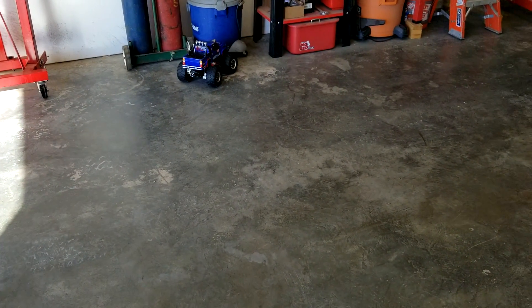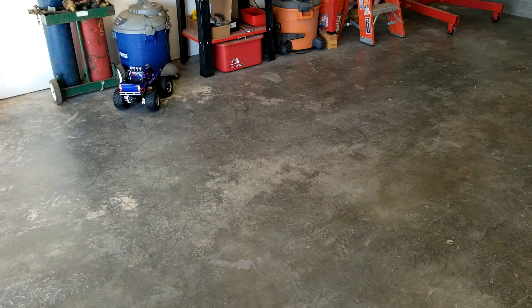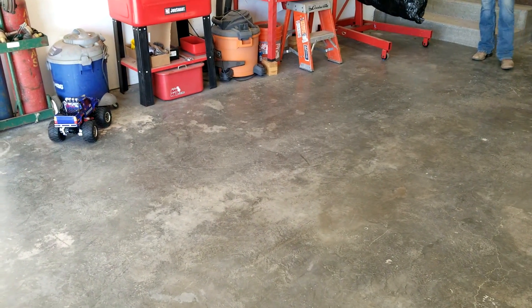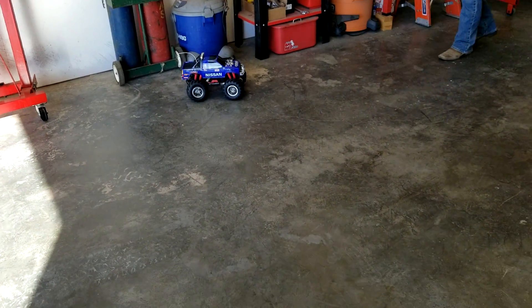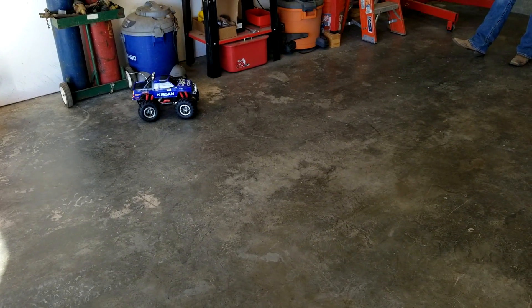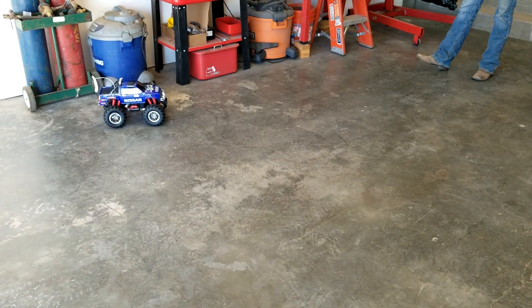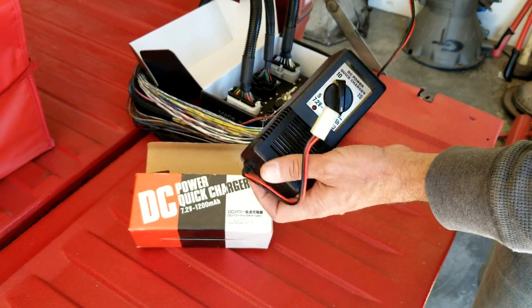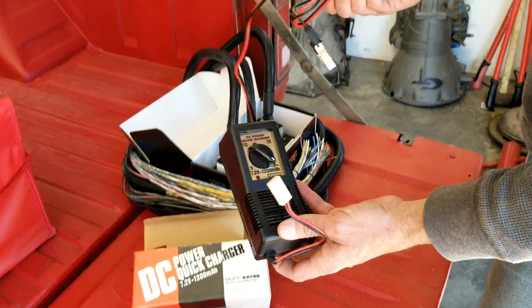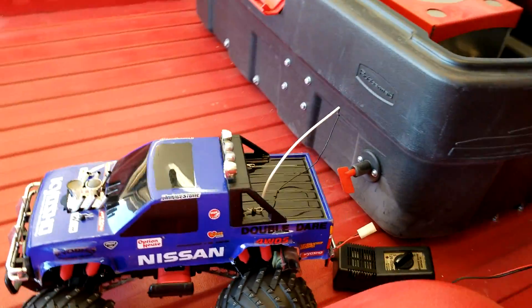Might need some more throttle trim on that. She says no, I'm not going backwards — forget it. Well, it worked yesterday. Oh my god, I almost said the battery's down already. Well, it is a 30-year-old original battery, so we'll recharge it if it can come back. Check this out — a DC quick charger, put it on your car battery. I just charged this thing this morning, so that battery is done.